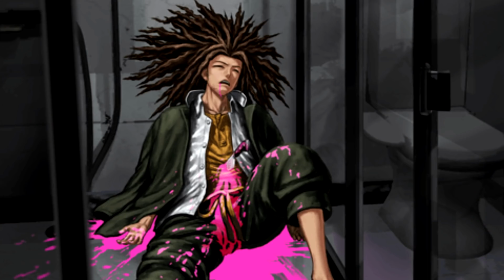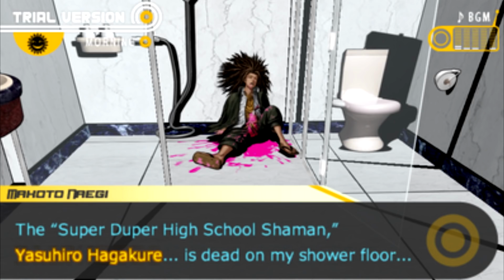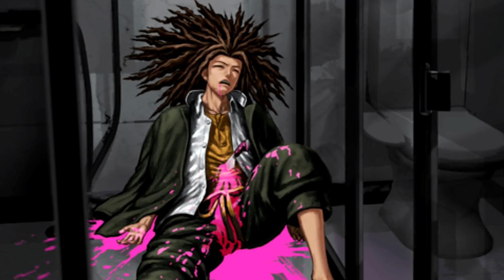We have this image of Hiro being stabbed, plus his death portrait for the Class Trials. This comes from the demo version of Danganronpa 1, as Hiro was the first victim to avoid any spoilers. However, my guess is that it accidentally got left within the game files.